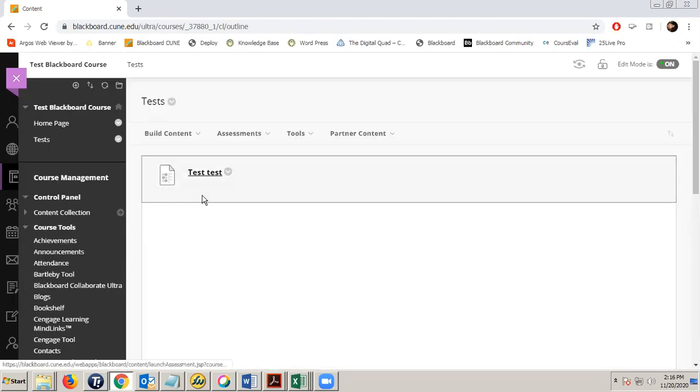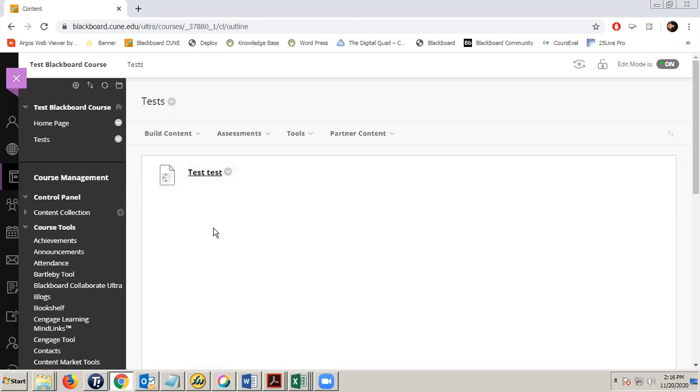I personally think that the test options are just fine because you have the exceptions there. You can make it available. I think adaptive release is for if you have a really humongous class that's taking the same test at different times. And I don't think anyone at Concordia has a 100-person class or anything like that. I don't think that it's really necessary, and I think it causes a lot of issues unless you're very, very familiar with using it. That's just my opinion.